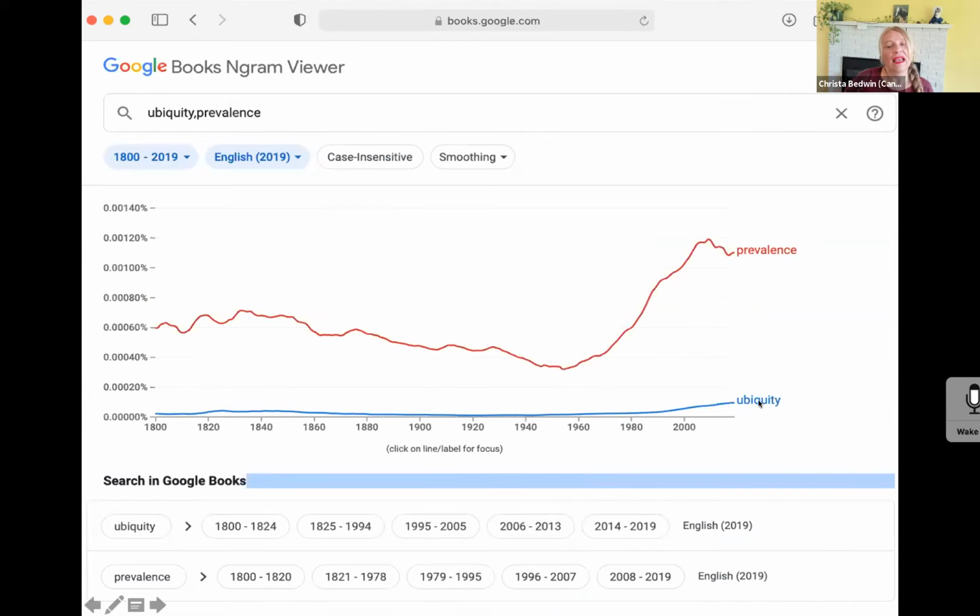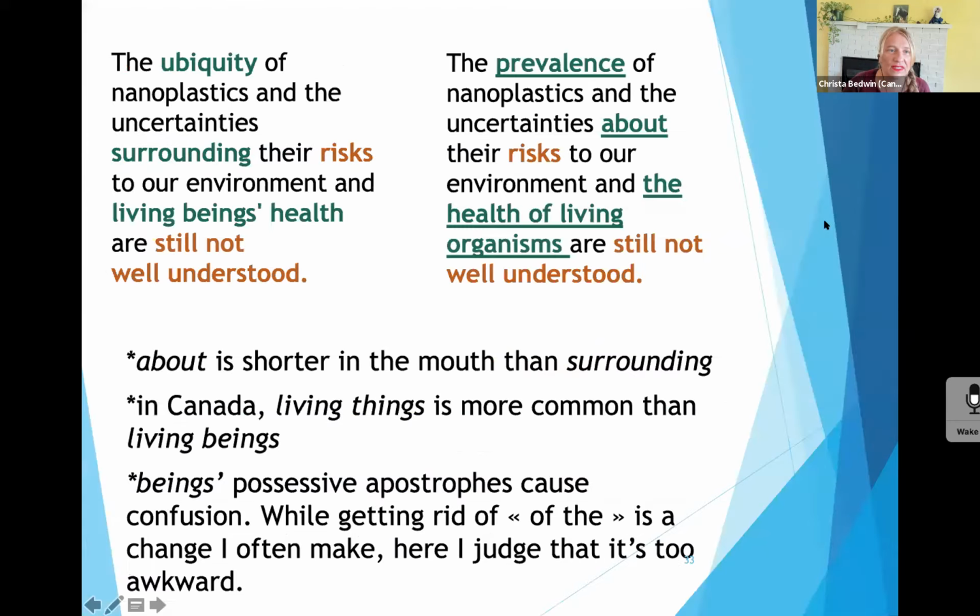search bar. And I can see that prevalence, which means almost the same as ubiquity, is a much more common word. So more readers will understand it. And one of my standards for academic writing or any writing is that your reader should not have to go to Google or go to the dictionary all the time. You should try to save them from doing that process. For novels, yes, they can go to the dictionary because that's interesting. But for technical writing, I don't want to be sending them to Google. So let's use prevalence instead of ubiquity, because this clearly shows that prevalence is a better choice.